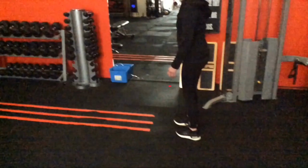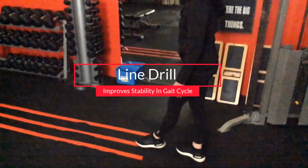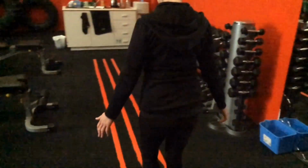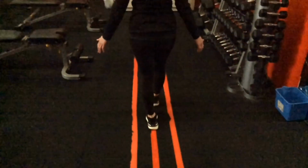Okay, so this next drill is what we call the line drill. Quite a simple drill. There's usually 5 levels, and what I'm doing is I'm going to start on level 3, which is the first 2 levels would be actually walking almost like abnormally wide. So that'll be level 1. Level 2 would be pretty much normal walking, where your feet are walking through the lines. I'm starting Melissa on level 3, where we're walking on like a tightrope.